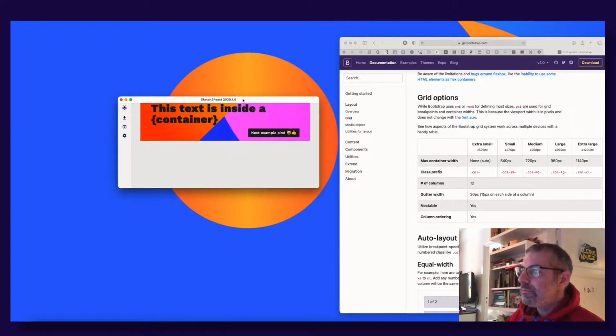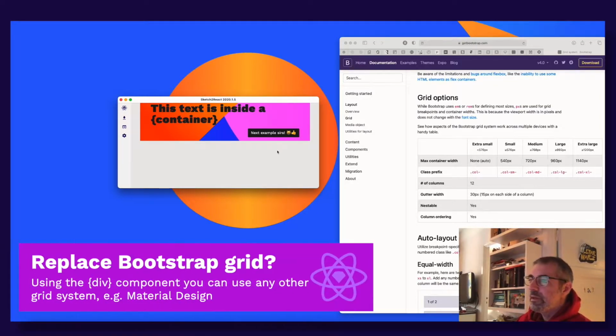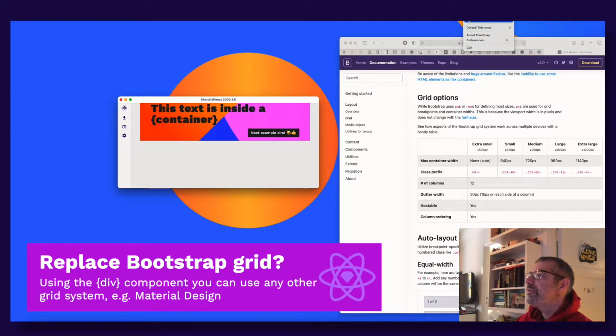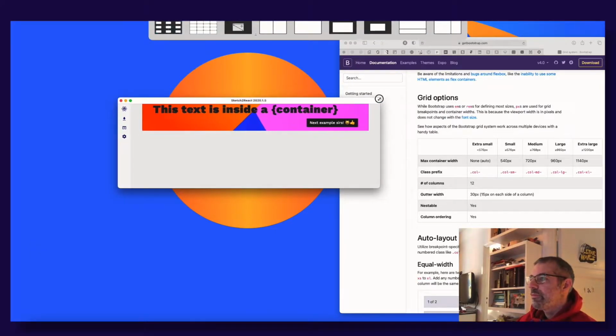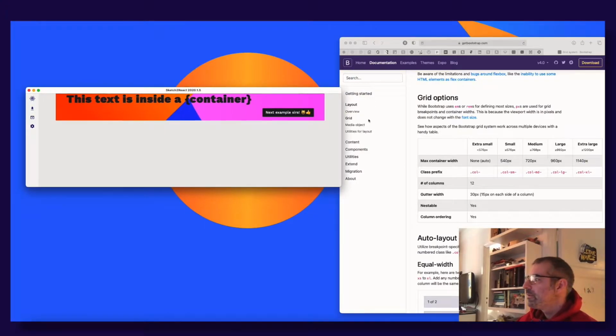First of all, we have Bootstrap in the background, so I'm going to show you how the Bootstrap grid works. So for example, we have different breakpoints. For example 720 pixels. Let's measure and I will show you this. That's one breakpoint, and then if we just stretch there, this is the next one, something like that, 960, and then if we stretch even larger like that, we should have 1140.